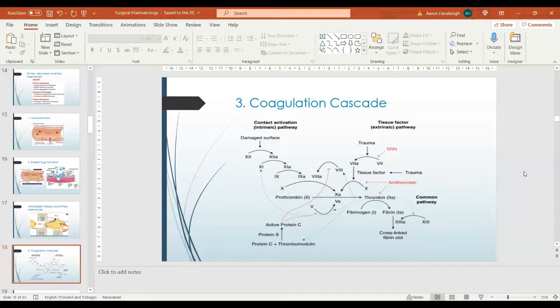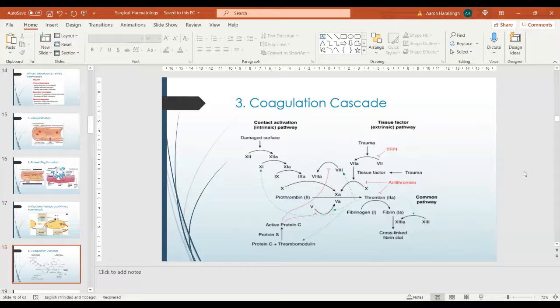Then the prothrombin group of factors are 2, 7, 9, and 10. And these are the vitamin K dependent factors essentially. And these are the factors that are inhibited by warfarin. And we'll talk about that a little bit later. And then there's a contact group of factors, which are factors 11 and 12, which are the first two factors involved in the intrinsic side of the pathway. What is important to note is that these two factors are not consumed in the coagulation process, and so they're always present in the serum to some extent.